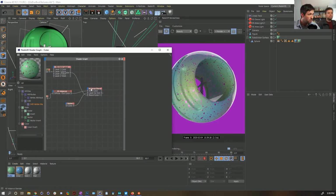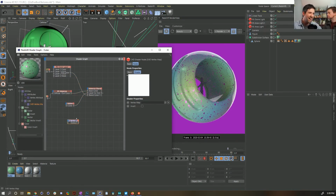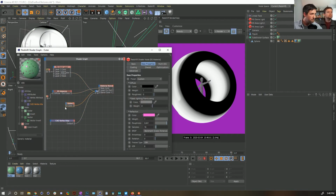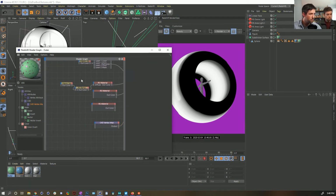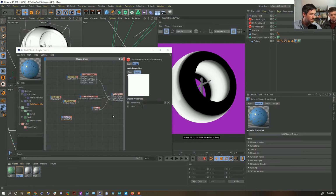And let's just test this with another material blend really quick. Oh, you know what? I'm not going to stack two of these together. I'm just going to add another blend to it. Oh, there's more layers. Can you blend a bunch of materials and then blend those blended materials? I think so. I do think you will run into issues if you add too many, but I haven't really pushed it. I'm going to put this in here and just see what this is doing. It's doing something. That's good. Yeah, it's there. And then let's add another material. We could actually just do what I did in a more efficient way and just do another ramp with the same noise. I'm actually going to copy that ramp because I liked it.